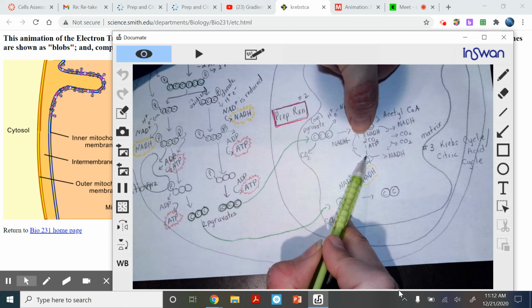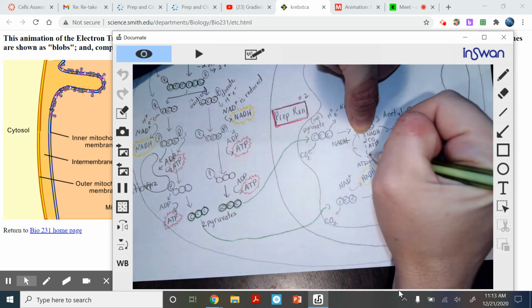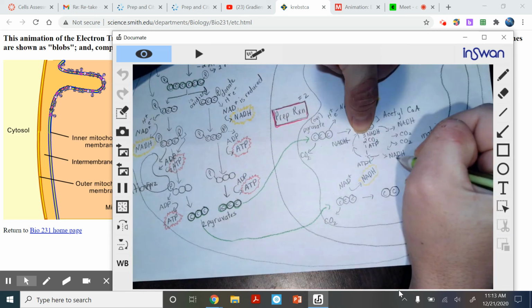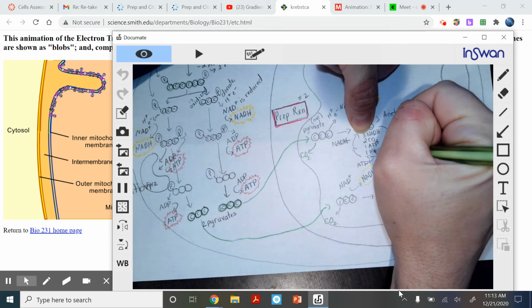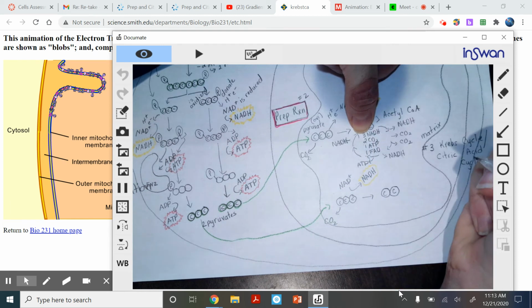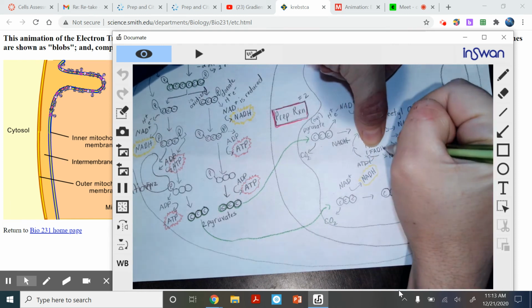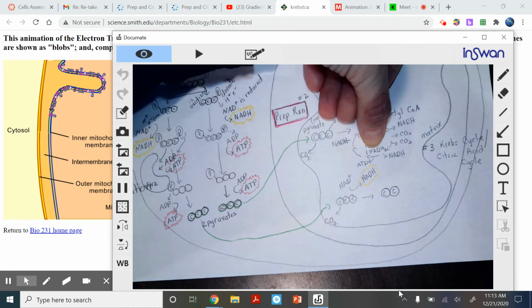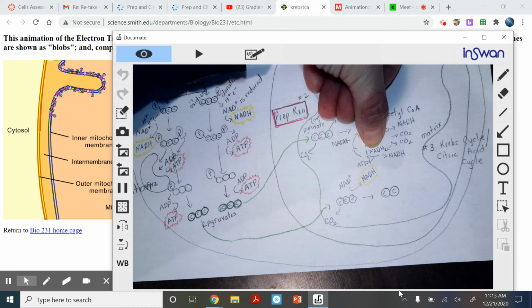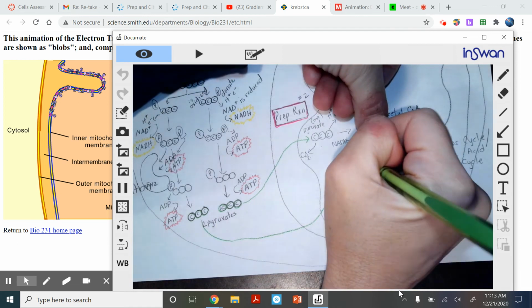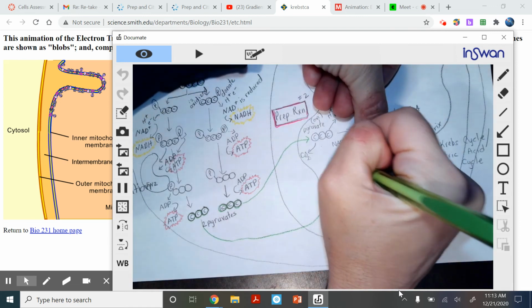So there's a new molecule. It's another bus. So I'm going to color this one in orange because I kind of think of buses as being yellow and orange. So this molecule is really similar to the NADHs, but it's called FAD. And when we load it up, it's FADH2. So that's what gets made is FADH2. Okay, and that kind of happens right here.